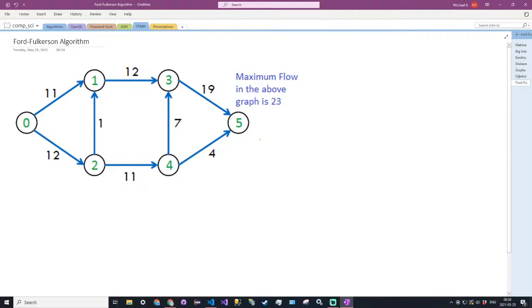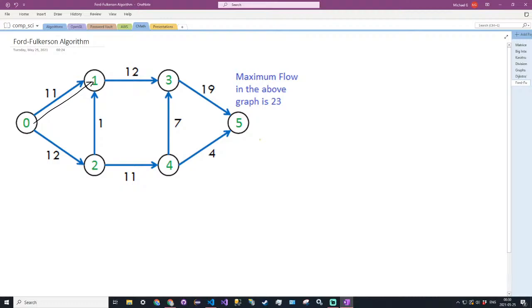So, for example, the maximum flow that an edge can take. The maximum flow that you could send from 0 to 1 is 11 units of flow. Now that can be something like units of cargo. So we could send 11,000 tons of cargo along this path here.